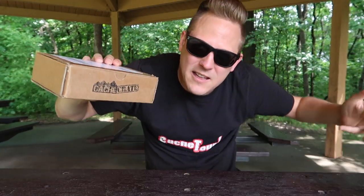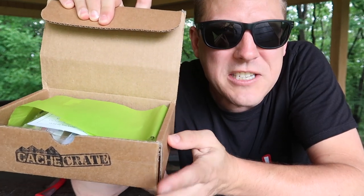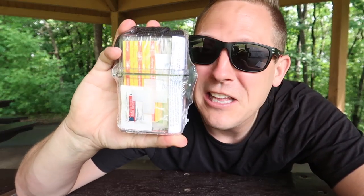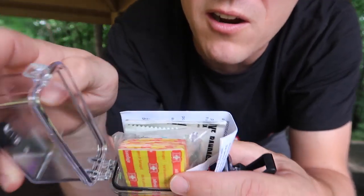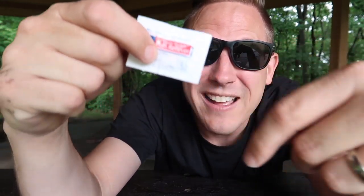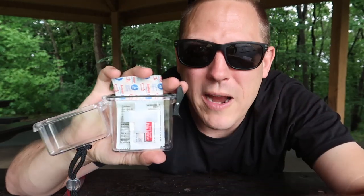As you can see it's completely sealed up — I have not seen anything in here yet. Look at that, just neatly packed up with nice beautiful tissue. We've got a little first aid kit, and not only is it a first aid kit but it is also a geocache. You can use the first aid in here and then hide it as a geocache. We've got band-aids, a bigger band-aid, alcohol wipes, and ibuprofen. PSA: every geocacher needs some sort of first aid kit in their bag. This is awesome — thank you Lisa.